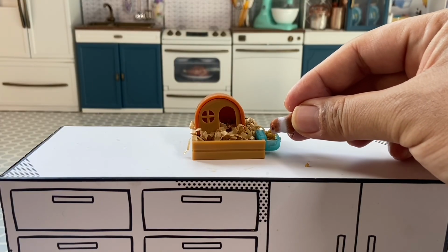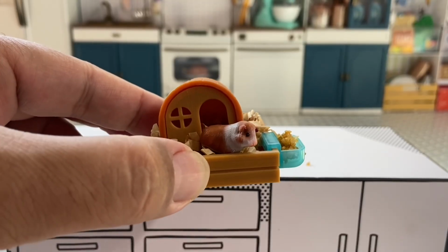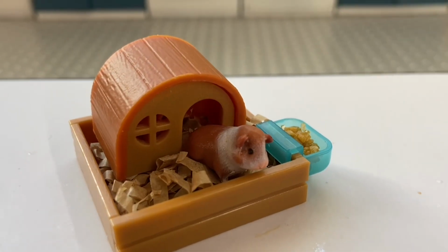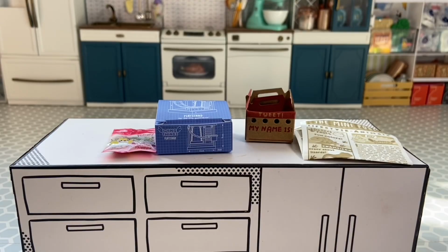So he's feeding it and adding it to its little play area. So here is his finished guinea pig. I fixed the bedding a little bit, so here's how it turned out. So super cute. I think it'll be fun if he does the voiceover for that guinea pig short.